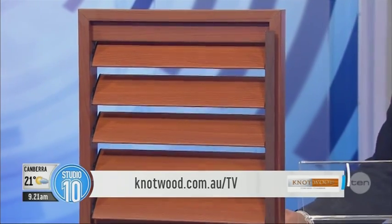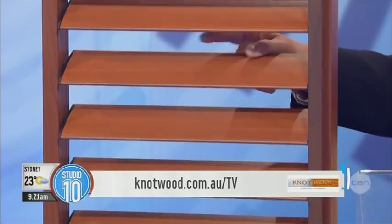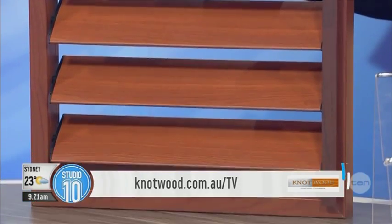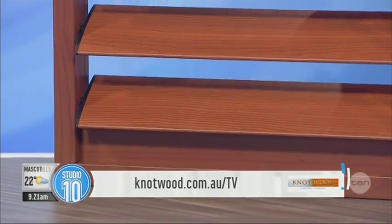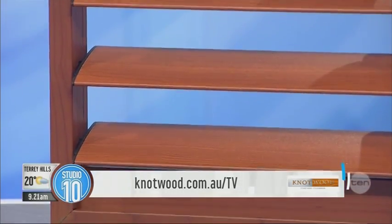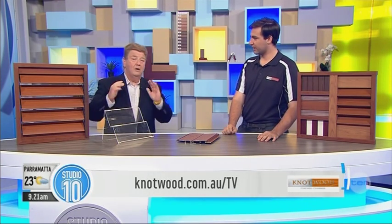You don't have to oil it and all those boring things. Now, you've got these shutters here, which are also made out of aluminium. They're easy to do with Knottswood's shutter system — there's no welding, no mess, and no fuss. And you can see they'll look like that from the day you put them in. For our tradies, we've also got the prefabricated Alfresco shutter panels, which makes an easy installation just that much easier. They look absolutely stunning — I would think they were wood, but they're not. All our products are backed up by our 10-year manufacturer's warranty, so you don't have to worry about them cracking or warping.